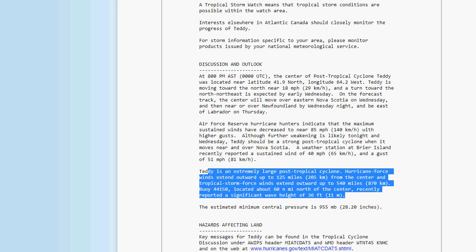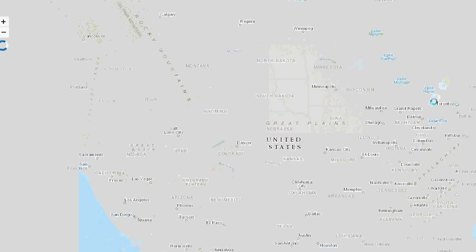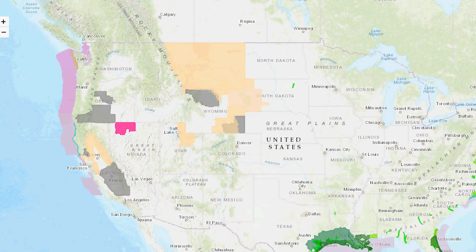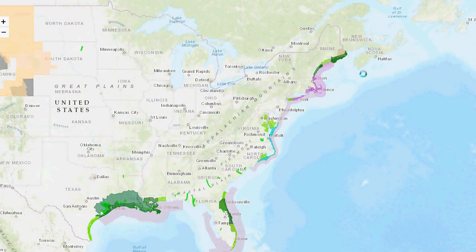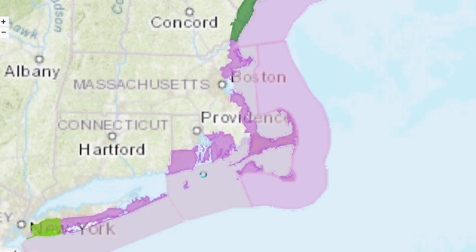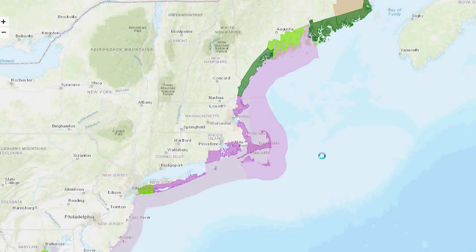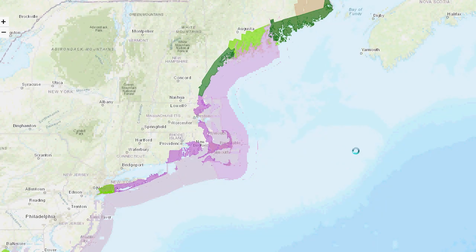All right, so let's go look at some of the observations here. I forgot to actually set this up. So we're going to look at this. I'm not going to look at Beta because Beta is just a depression. We do have Paulette out there too. I guess I'll have to go back to the NHC site in a minute, but we'll take one storm at a time. You can see all the high surf advisories in effect for our area. And these waves, they're going to be up through tomorrow, I think. Then once Thursday comes, things should hopefully calm down a little bit.